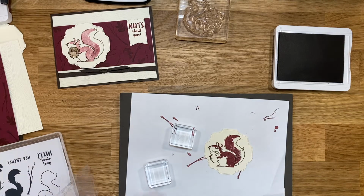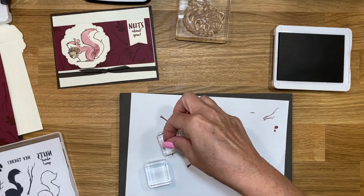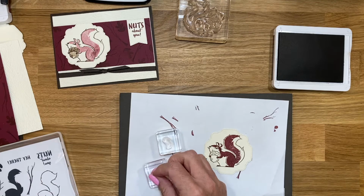Okay, so let's just take the little top. Oops, let's place it on there right. And then the little bottom. Okay, just like that.